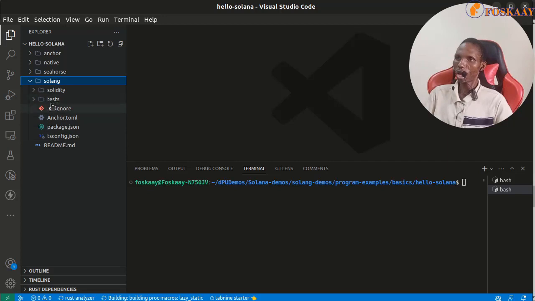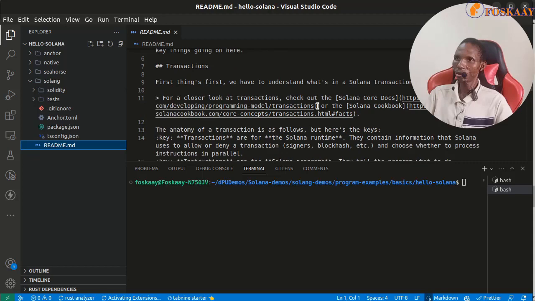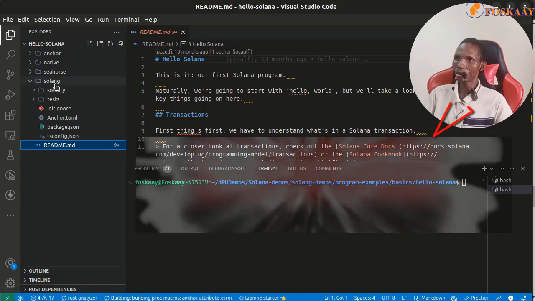So we need as well the TypeScript config and then the readme. In the readme you have some information about transaction, what it is, and the difference between transaction and instruction and all those things. We have a video for that separately, so you can check it out.